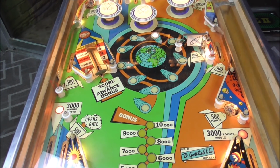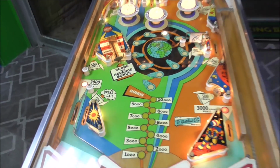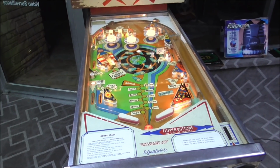you have to kind of get lucky on some of these shots. If you don't get that ball where you've got some momentum, you're not going to knock that all the way back. So we'll see what I can pull off on it. I'll get the tripod and we'll play it a little bit. Like I said, it's Outer Space. This is also the same as Orbit.